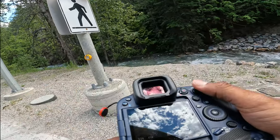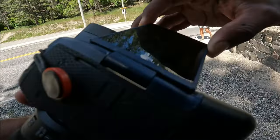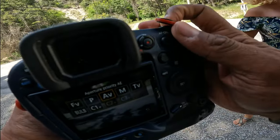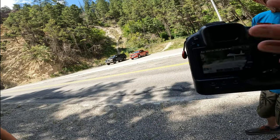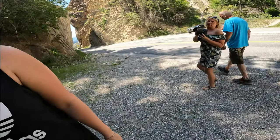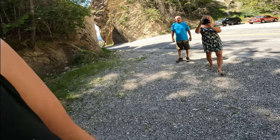A little out of focus. Yeah, if you don't mind, that'd be awesome. Give me a pointer, though. You got it. So, yeah, all you really have to do is just hit this button right over here, and it should be good. And where do you want me to hold it? You can hold it. You're a professional. Thank you. You're welcome.